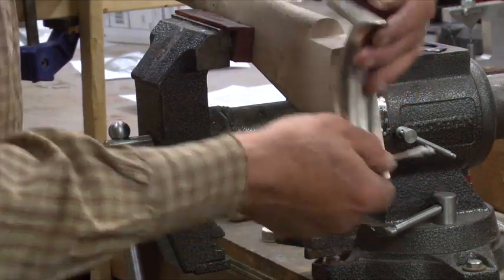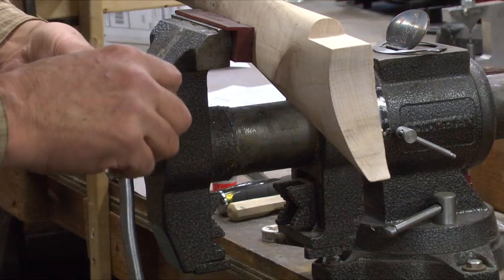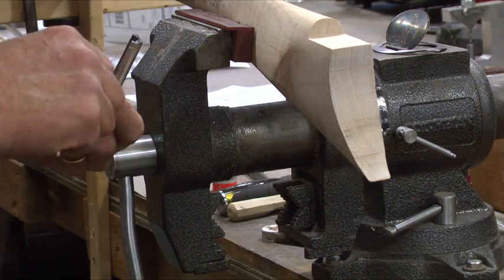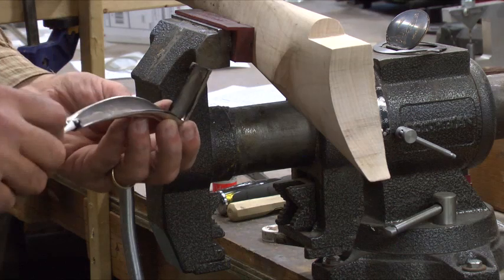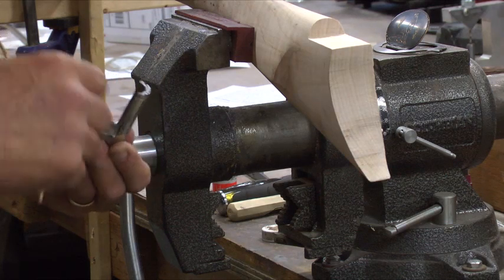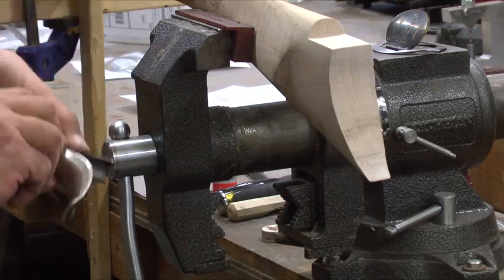So we'll put our lamp black on here. So get that on there and then we'll start seeing where she's touching.